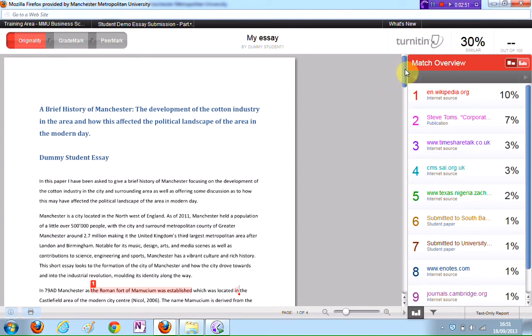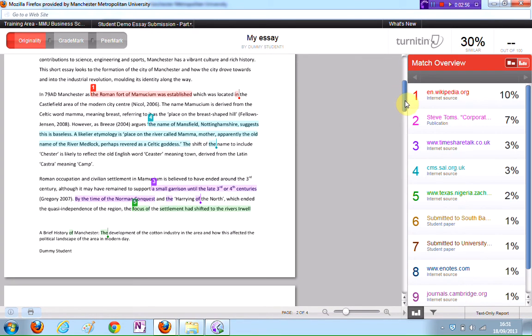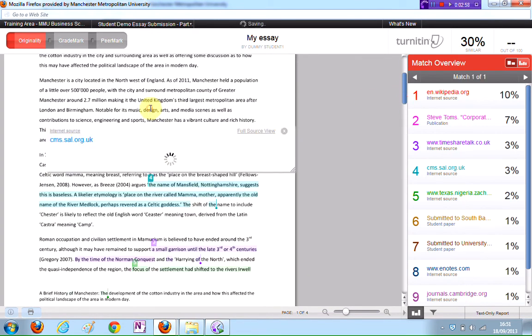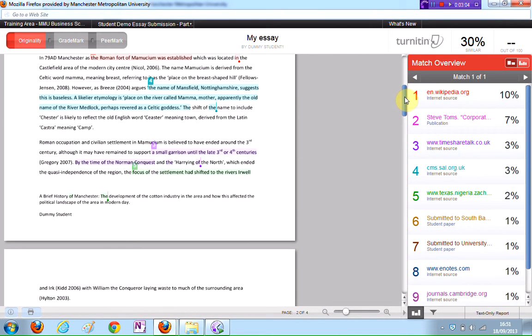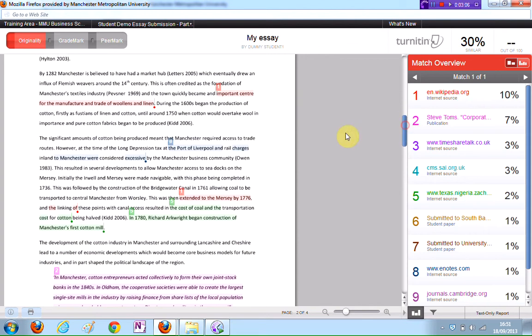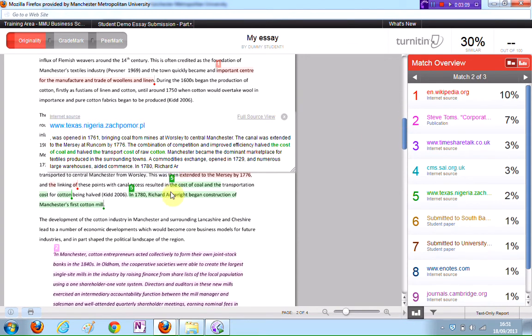Now if I scroll down through my essay, I can see that overall there's a 30% similarity, and as I scroll down I'll be able to see that there are these numbered highlighted points which are points which appear to be similar to other sources. So as I work down through them, if I click on them, I can see the website that's come from, and I can also see some information about what's actually been matched there and the context around it. Now this is the same thing that your lecturer can see, and this is how they build an understanding of where the content that's been matched as similar has originally come from, and then how you're working with that information as well.